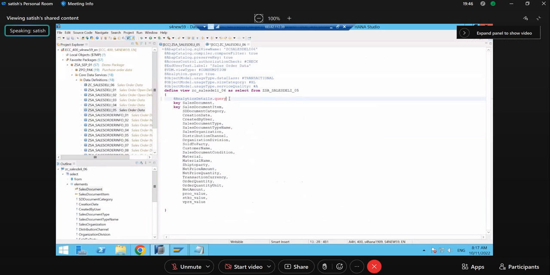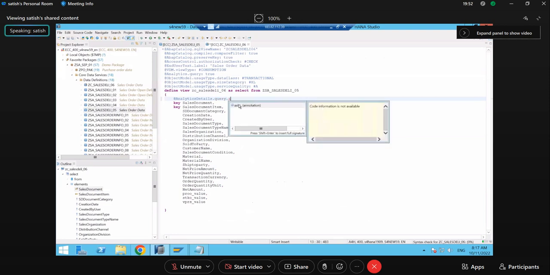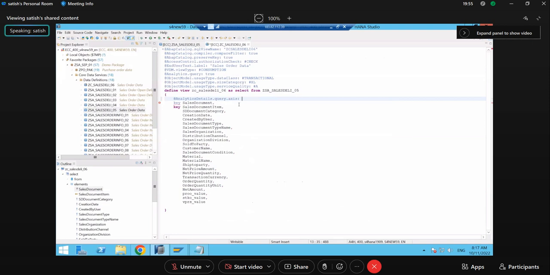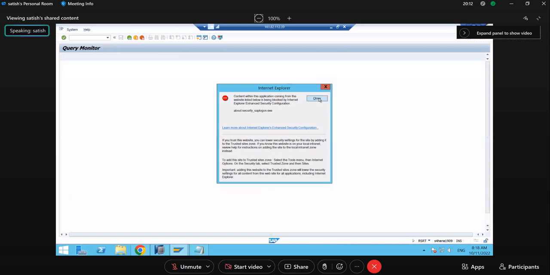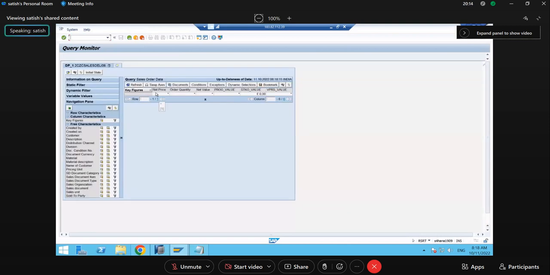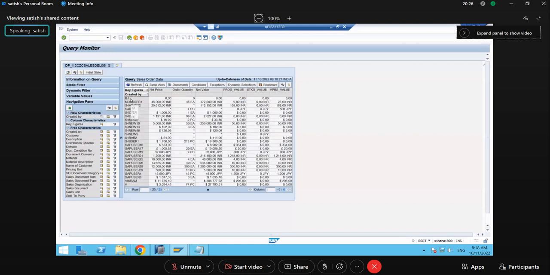Then query dot axis, which means now I'm going to specify the y-axis or x-axis. Now I'm going to specify rows. Rows means it will come like this, guys, here in the output. Any aggregation is called columns. Key figures that aggregate, if it has an aggregation, then it is a column. Row means by record. Column means summation. Don't assume this is one column.